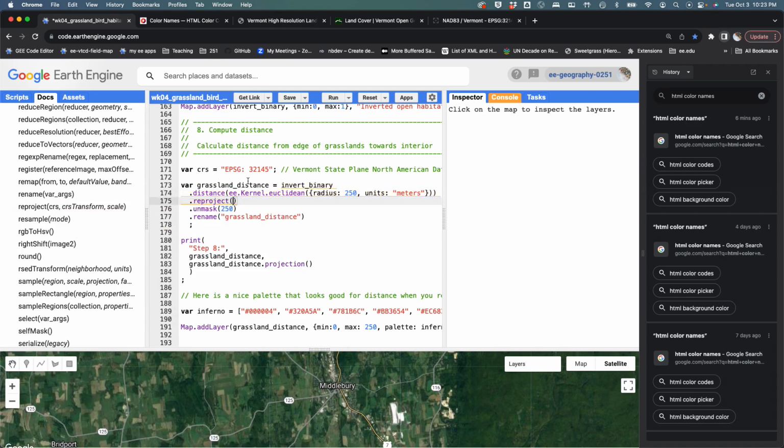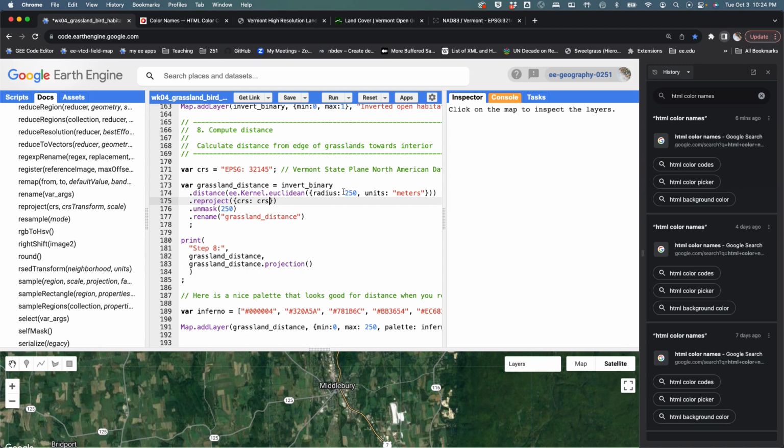So I'm just going to force it to be in CRS. I'm going to be safe here and put it in a dictionary and say CRS. The coordinate reference system that I would like you to use when you're calculating distance is going to be this CRS, meaning EPSG 32145.